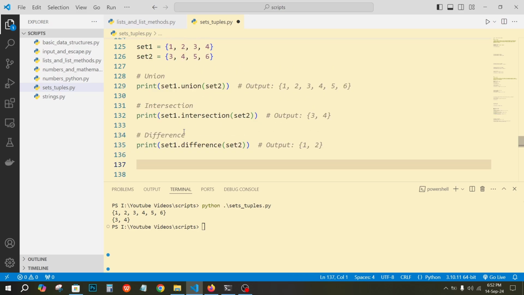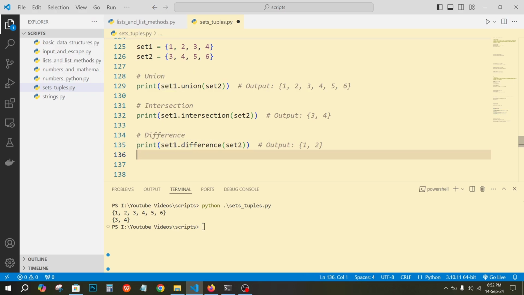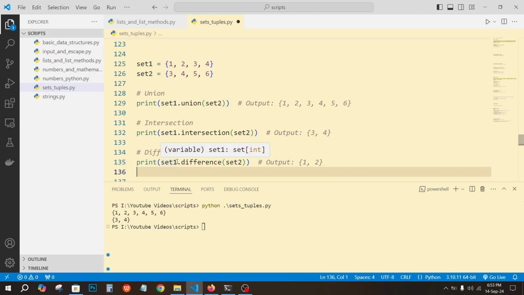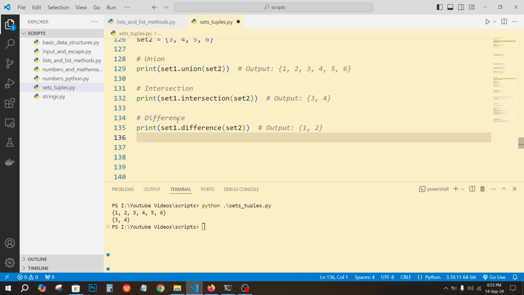So we have set number 1, and we are calling difference on set 1 and passing set number 2. What it will do is check what values are not available in set number 2 but available in set number 1. So it will return the values which are only available in set number 1.